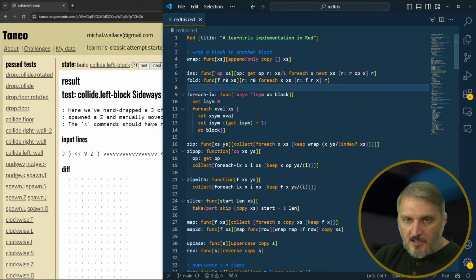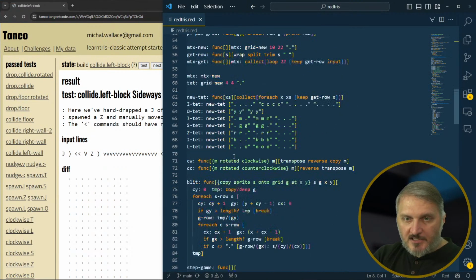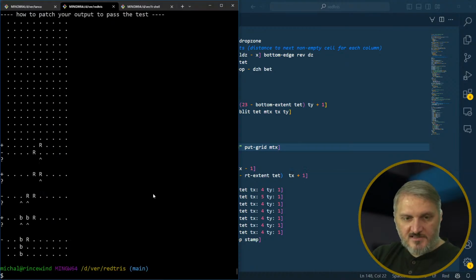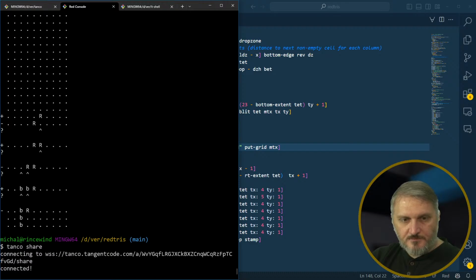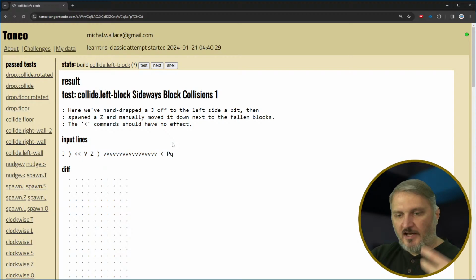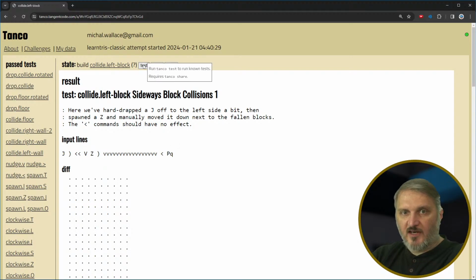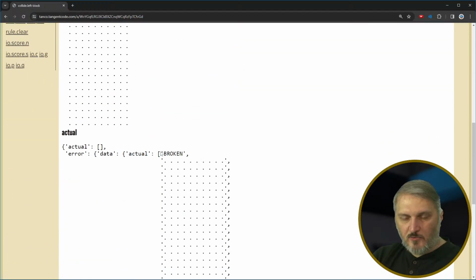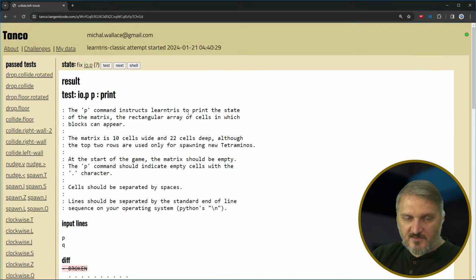I'll make it fail early on by doing my usual breakage, which is when you press print, we'll just say print broken. And you see, since it stopped, we have to restart it. And then if I say test here, the idea is that I was working on getting this test passing, and then I broke something in the past, and so it says fix io.p. And you can see that it says, okay, we got to remove that, which is what I want to happen. This is how it ought to work.